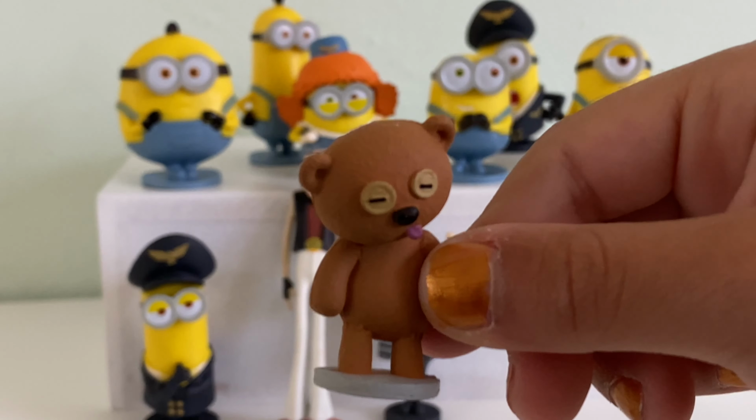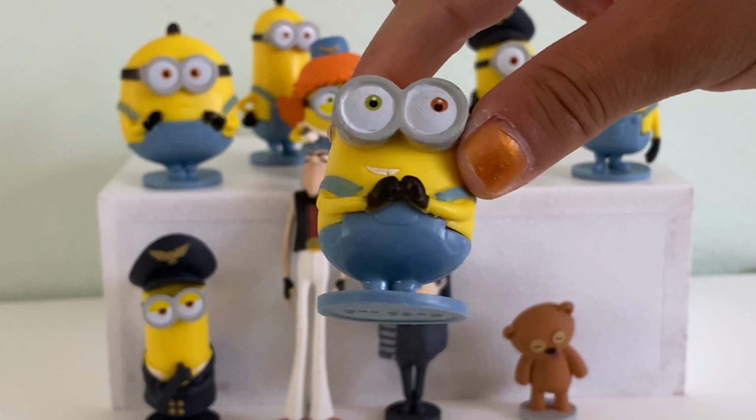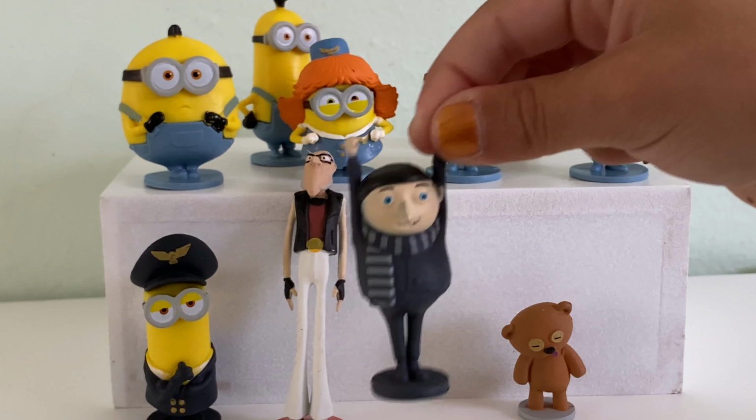And then we have Bob again. Look at him, he's so cute and happy always. And of course, their leader, Gru. And this is when Gru's very young. There's Gru.